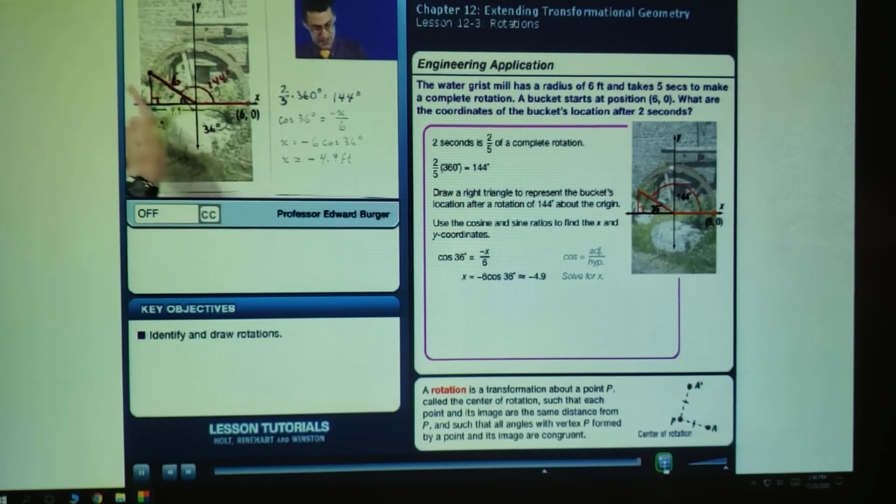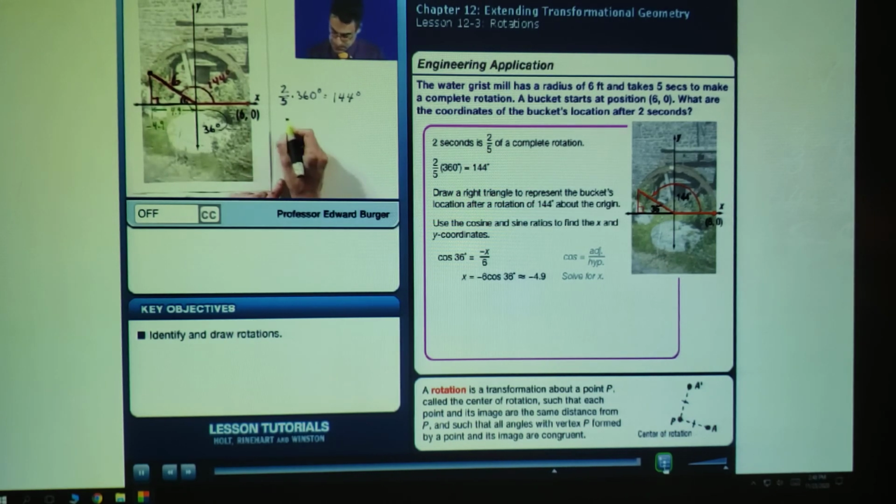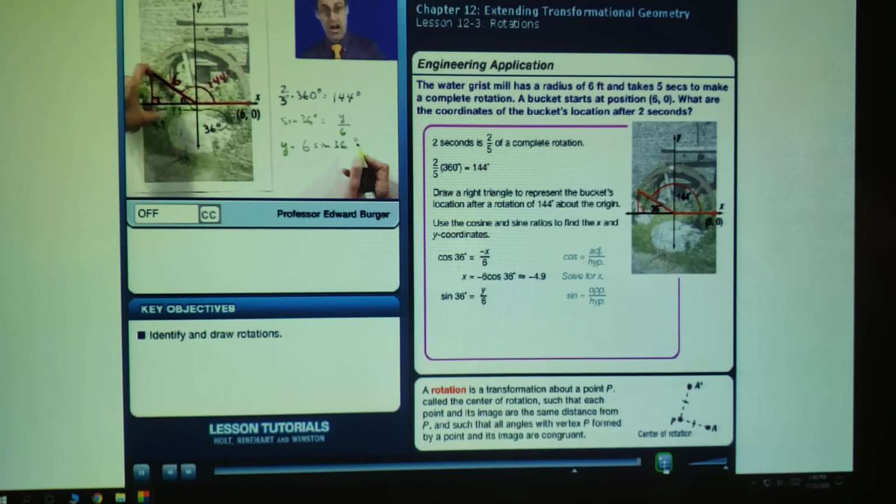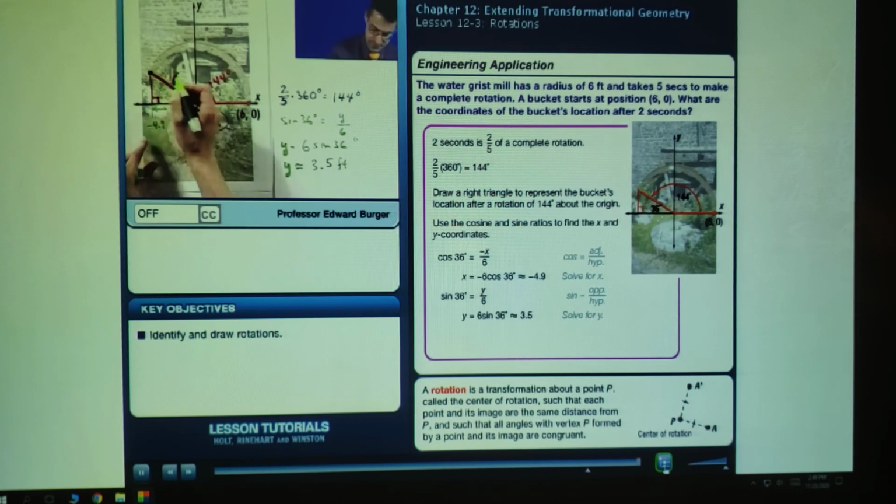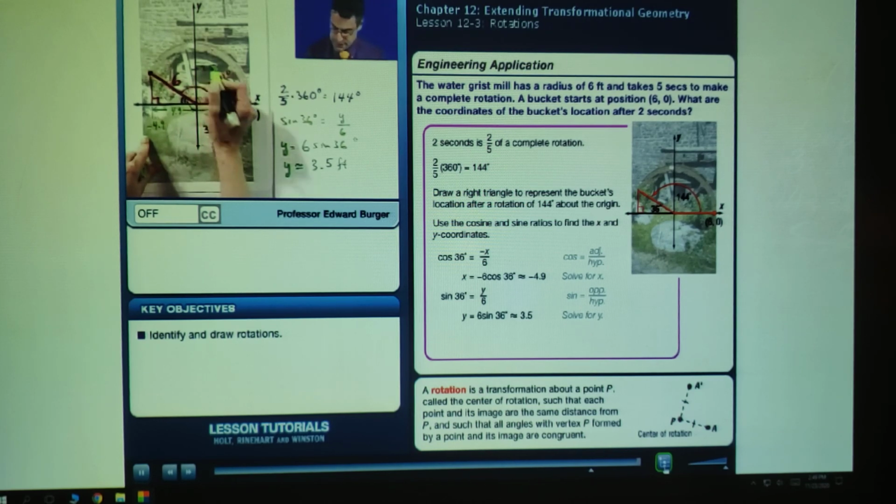Well, for the height, we have an opposite side, so we're going to obviously use sine, and remember that sine of 36 degrees is going to equal opposite, y, divided by the hypotenuse, which is 6. So multiplying through both sides by 6, I see y equals 6 sine 36. Notice it's positive, it's going up, so that's good. We don't have to worry about that negative sign like we did here. And we plug this into my calculator to get a rough sense of what this is. We see about 3.5 feet. So this is 3.5.